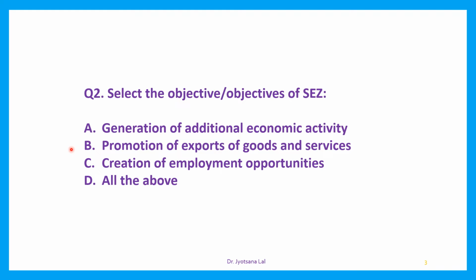Second option, promotion of exports of goods and services. Yes, this is also an objective of SEZ. C, creation of employment opportunities. Yes, of course, it will create more employment opportunities in the particular area. So all these three options are correct regarding objectives of SEZ. So the correct answer will be D.